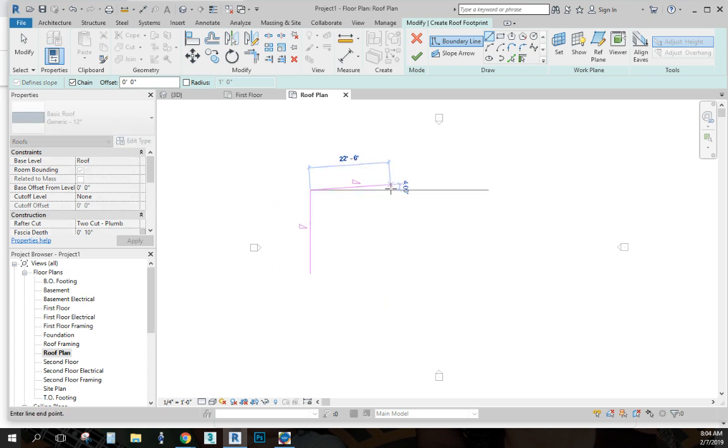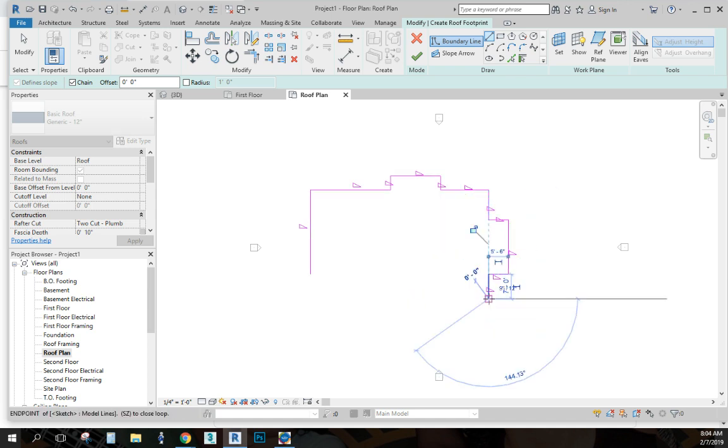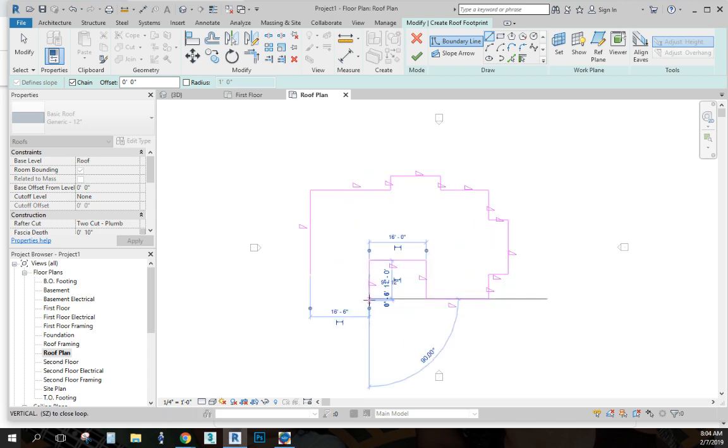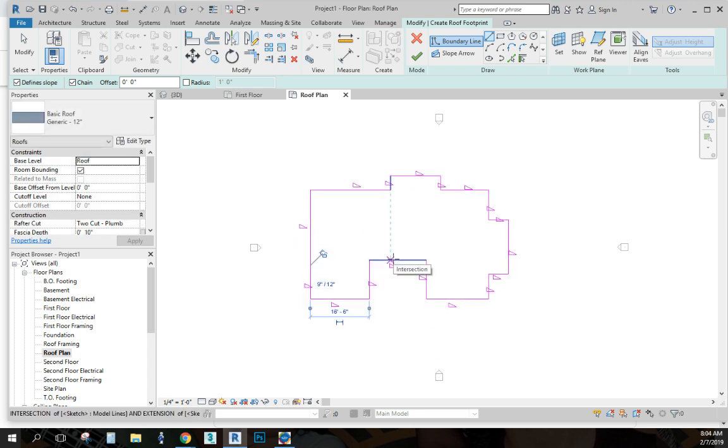I'm going to do an example that has both a hip and gabled roof, so you can see how it looks and how to make the changes for both types. So create my complete roof plan here.